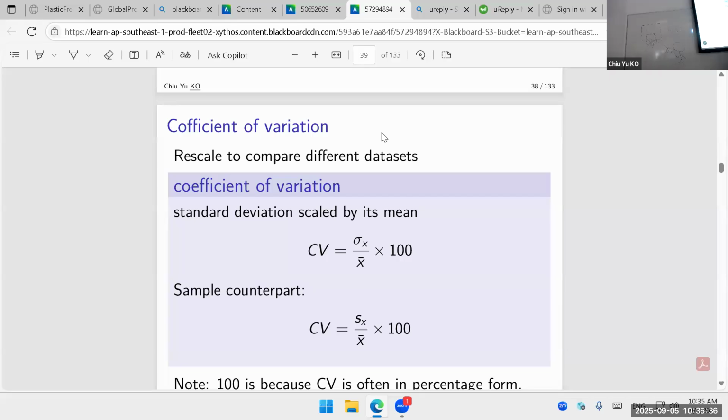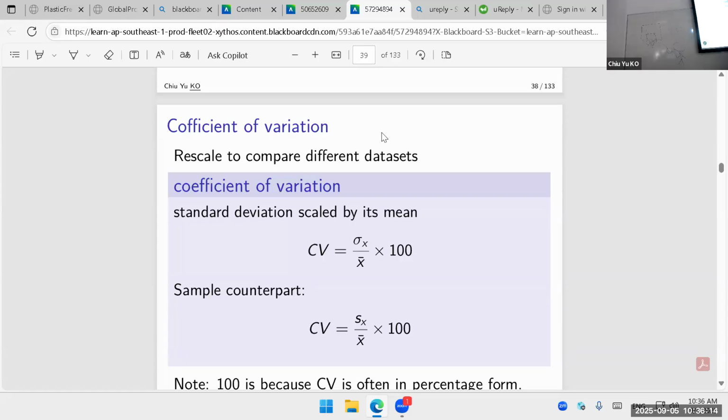For example, suppose in a class we have a midterm and a final exam. Don't worry, our class doesn't have a midterm, but suppose we have one, okay? And the midterm usually has a full mark of 50, right? Final, the full mark is 100. By construction, the possible range for the midterm is 0 to 50, the final is 0 to 100. So variation in the final, by expectation, will normally be larger than the midterm, by the nature of having more marks to get and more marks to lose.